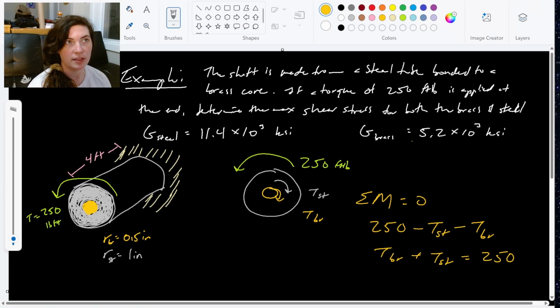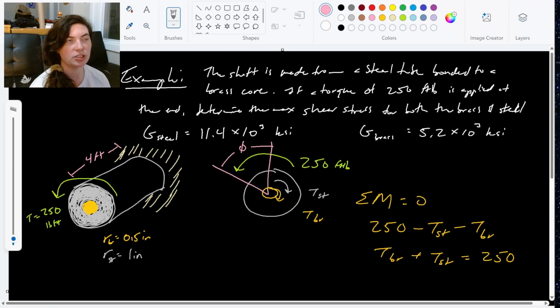So this is our first step, right? This is our equilibrium step. Then we're going to do our compatibility step. And if we look at the geometry, look at what's actually going on, this torque is causing that rotation, right? There is a twist that it's going through. It's initially sitting like this, but when this torque is applied, it goes through an angle of rotation here, right? This phi, this angle of twist. Possibly exaggerated for effect here, but that is going to be our angle of twist that's caused by this torque.